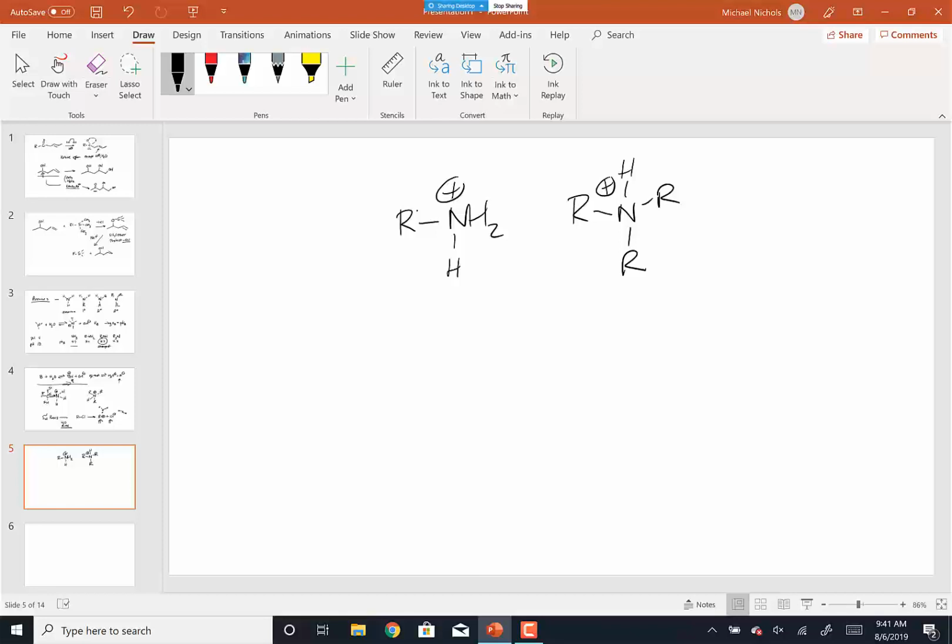Well, pKb is going to be a combination of both the solvation and the adding of the alkyl group. So forget about the pKb value. Just which one of these is going to be more soluble than the other. What happens when you put an alkyl group on a molecule? Does that increase water solubility or decrease water solubility?